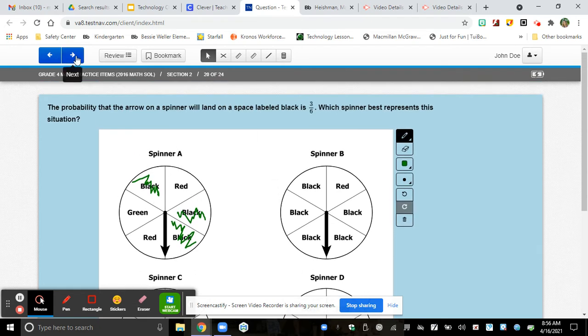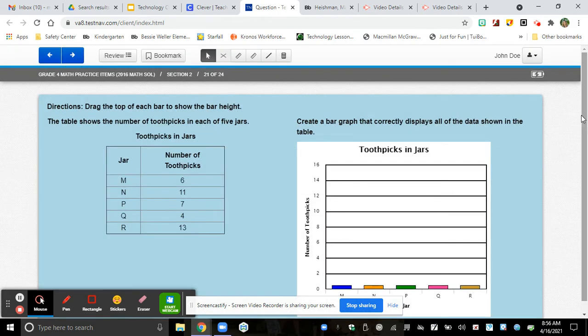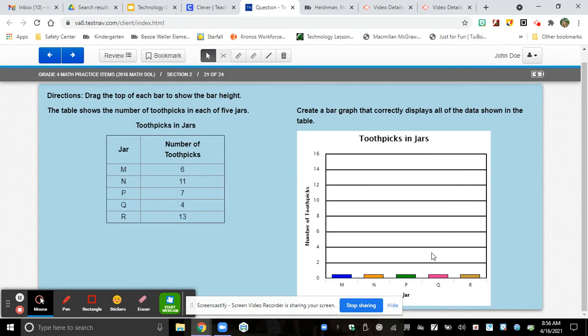All right, so again, this is a great tool to use. Keep practicing before the day of the SOL test. Number 21 is a very important one to practice. You will move the graph by pulling up the bars. And if there's not a number 11, like on N, you're going to look between 10 and 12, and you can say there's a number 11 and see my graph even stops right there. So your graph should look like this if you do this correctly, okay?